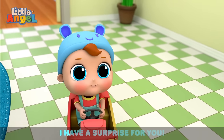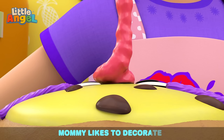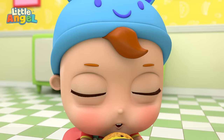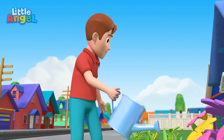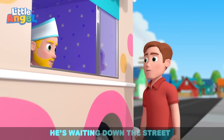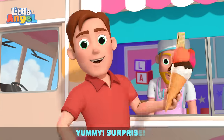Baby John, I have a surprise for you. Mommy likes to decorate, decorate, decorate. Mommy likes to decorate and make delicious treats. This cute kitty cookie is for you, Baby John. Some ice cream. Yummy. Surprise!